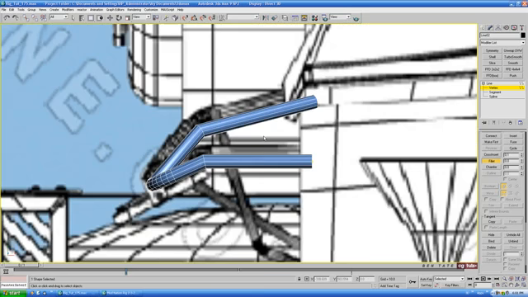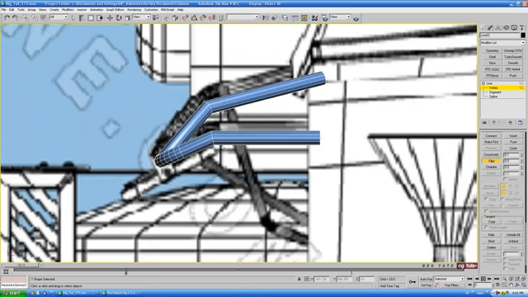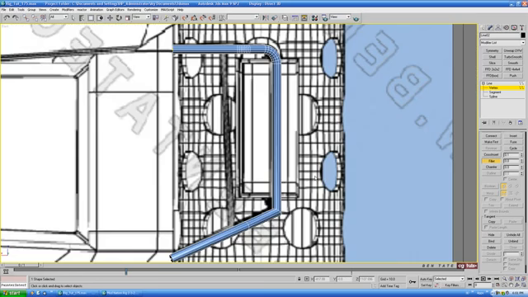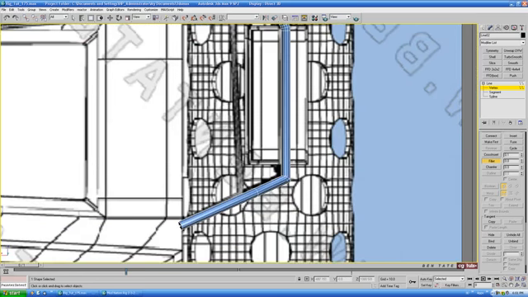Okay, and it's going to be a little hard to see here in the top view, so we'll just bend this out a little bit more. Something like that. And we'll do the exact same thing here on the bottom. All right, so let's start with this vert here. Gonna bend this a little bit more.